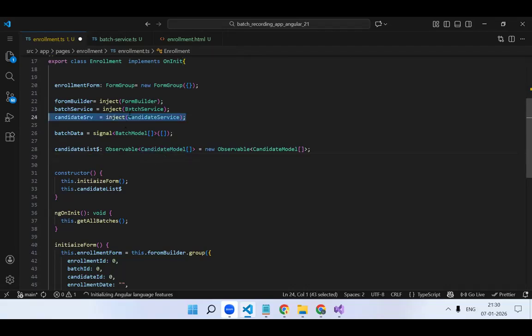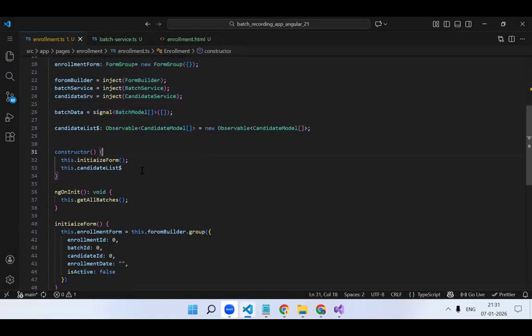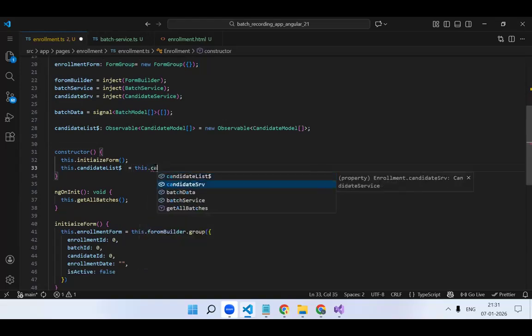We can create an ESLint rule also to check this. And when you run it now, you will get the compilation error that you have not grouped all this. Okay. So have a habit, when you are in your component, all the injection should be in one combined group, then your all signals, then your observable groups and any normal variables also. Just group it. Okay. So this.candidateList is equal to this.candidateService.getAllCandidate.